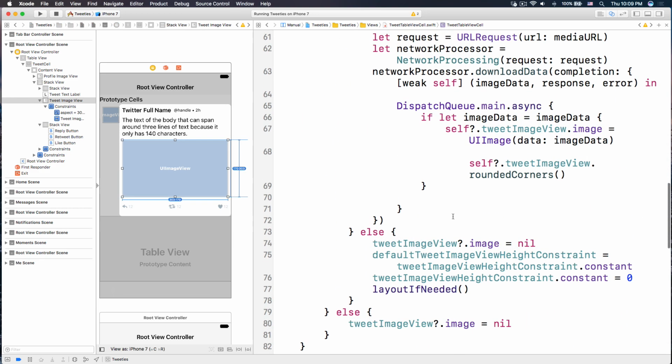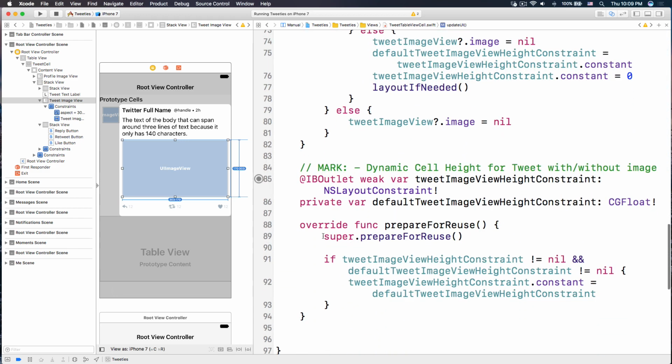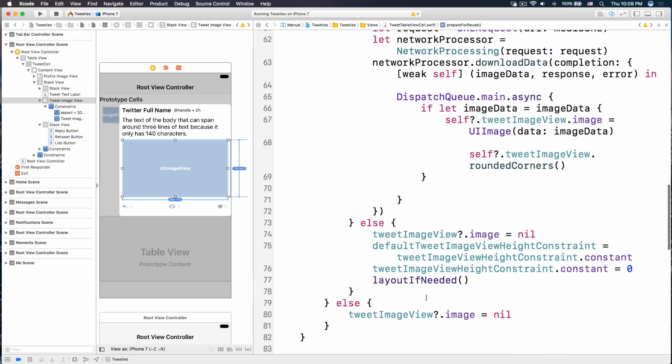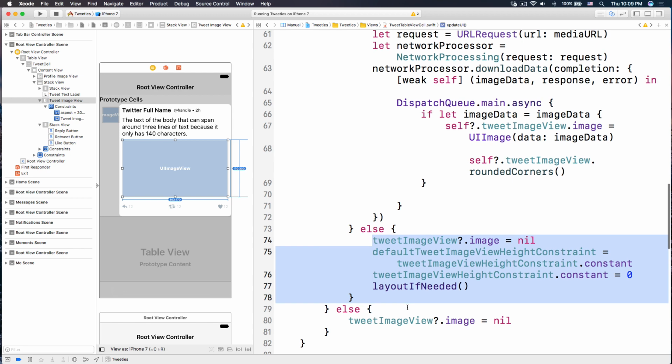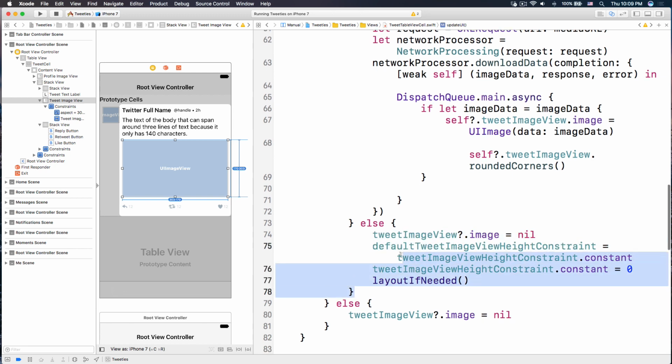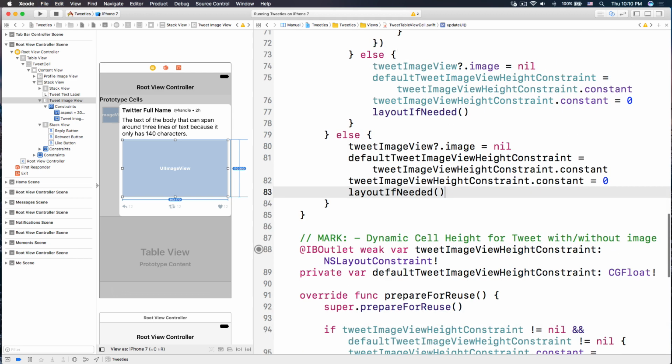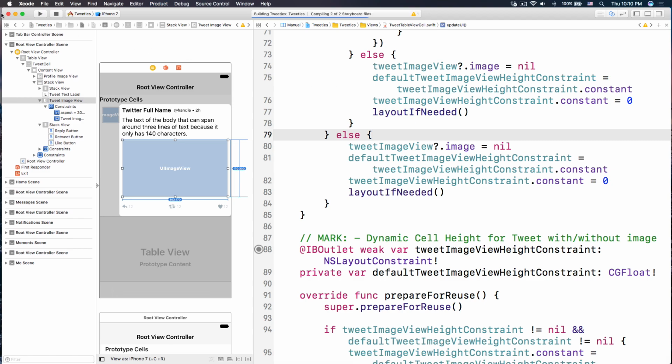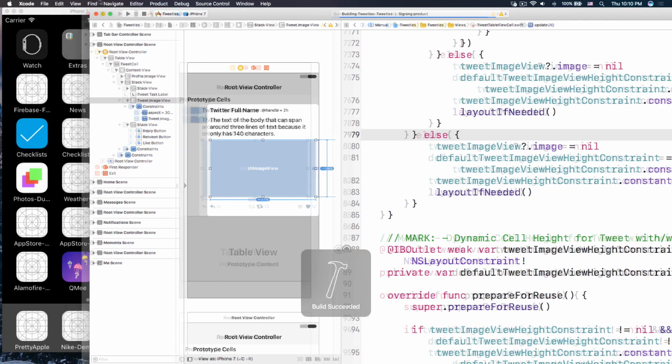So if it has an image, it will set it with this layout. But if it doesn't have an image, it will set it like this. You see that? Okay. Now we also need to do that in this tweet image view, like this. Okay, I know this is maybe duplicate code. We can factor that out, but it has like 3 lines. So yeah, you can do that. Cool. So now what we can do is run the project and see how it looks. I hope that it works, but let's just see.